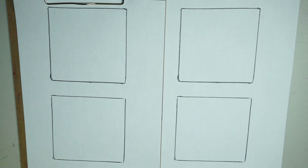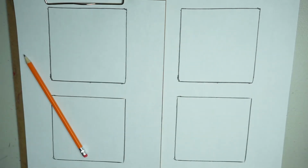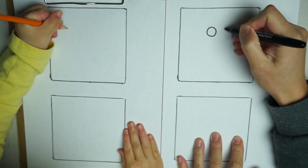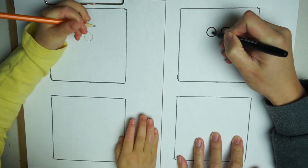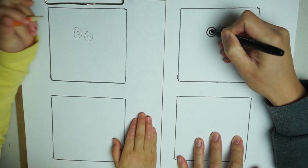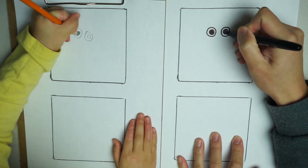Okay, I'm excited. Okay, Huggy. Very good. So, Charlotte, first we're gonna draw Boo on top. We're gonna start with her eyes. So she's got two big eyes in the middle of the page. Very good. And then we'll draw a smaller eye in the middle. We'll fill that in. It's black.